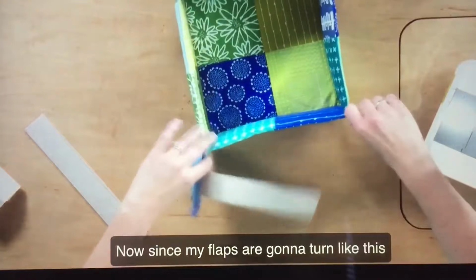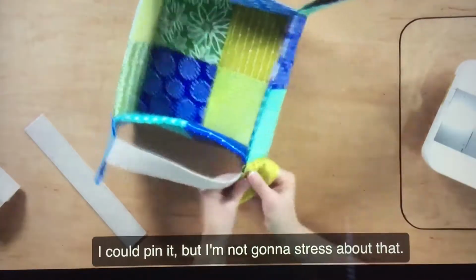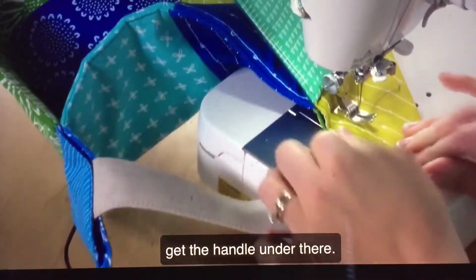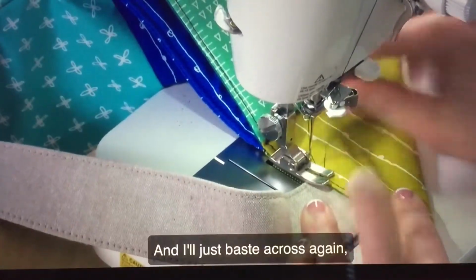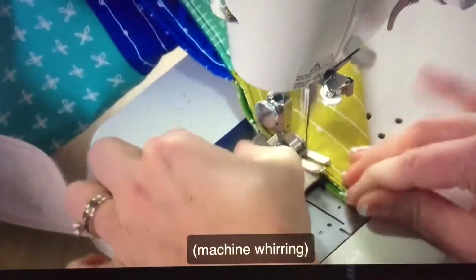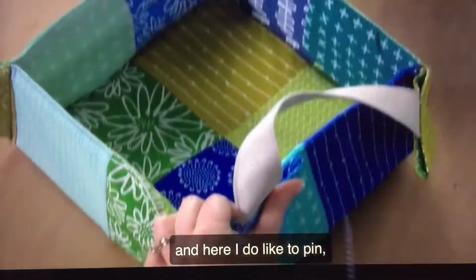Perfect. Now since my flaps are going to turn like this, I want this one to go right in the other side. I could pin it, but I'm not going to stress about that. I'm just going to flatten my basket a little bit. Get the handle under there. It's about halfway down in the middle of the flap. And I'll just baste across again, right on my top stitching. Easy. Basket's almost done.